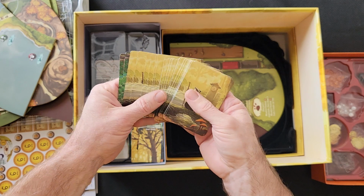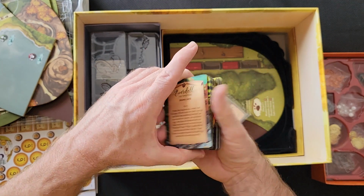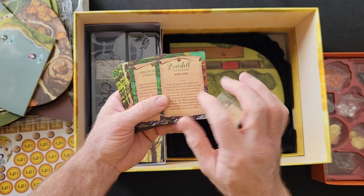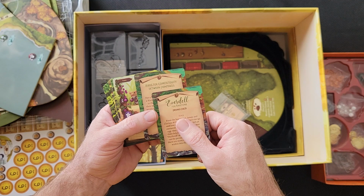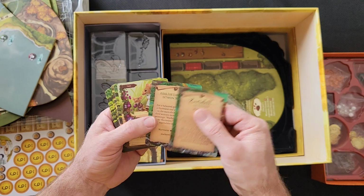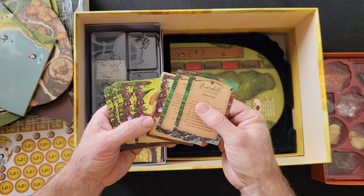All right, so it looks like some of the main game, probably critters and stuff. So let's go ahead and flip it over. Everdell for Everyone promo deck. Rules for compatibility between printings. Okay, that might help out. A little guide.